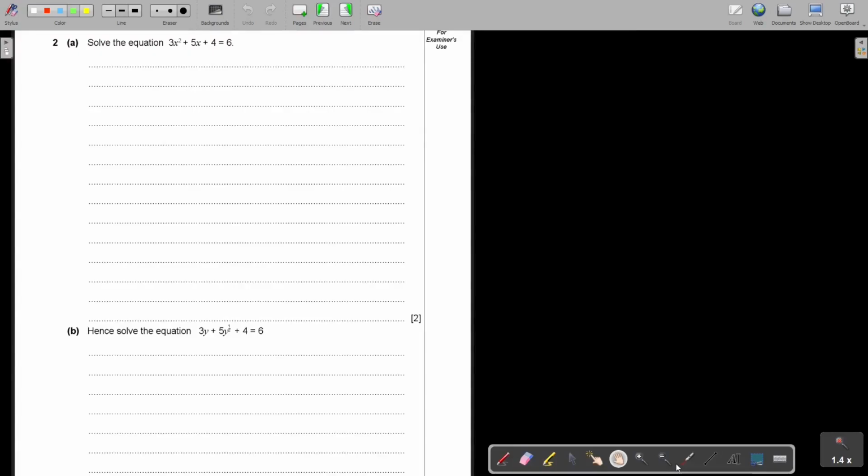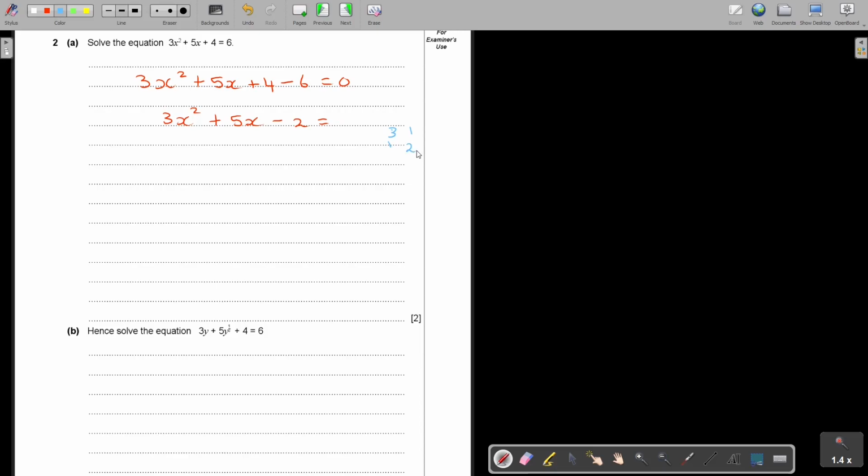Question number 2. Solve the equation, and this is a very, very ordinary, straightforward quadratic equation. So let's start and rewrite everything. So it's 3x² plus 5x plus 4, and I think we can already take that 6 over. So it's going to be 3x² plus 5x minus 2, and that is equal to 0. Now, always see if you can factorize first, and I think this one can. So let's just check. If it's 3 and 1 and 2 and 1, no, let's make it around. I'm just going to check. Okay, so it's 3 and 1 and 1 and 2.